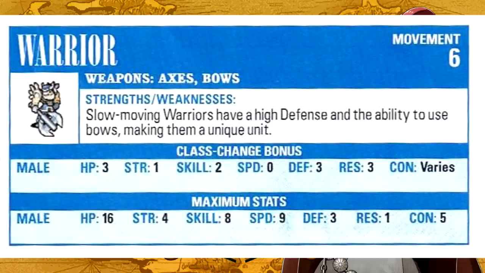Warrior. Slow moving warriors have a high defense. No, I disagree. And the ability to use bows, making them a unique unit. Ooh, unique. But is it powerful? I don't know. Also slow moving. I do think that warriors on average are slower than most classes, so I'm gonna give them the benefit of the doubt and say that they meant their actual speed and not their movements, because they wouldn't make that mistake again.